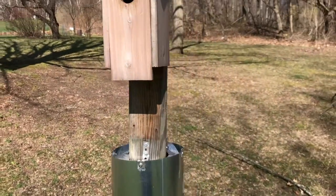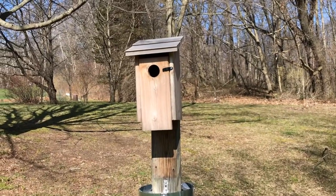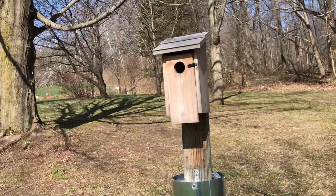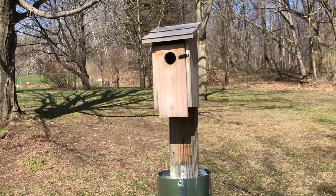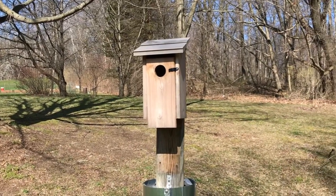The male bluebird was going in and out this morning at a high rate of frequency, and I have to be careful here that he doesn't buzz me. He buzzed a red squirrel this week, and the squirrel didn't get the best of it. So they're pretty aggressive in guarding the nests and with the chicks in it.